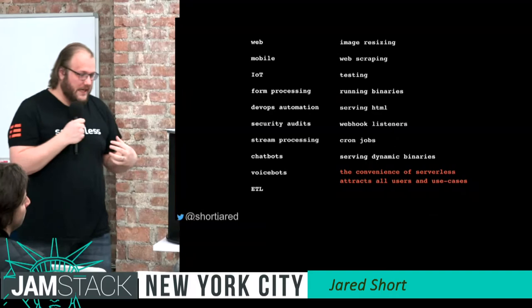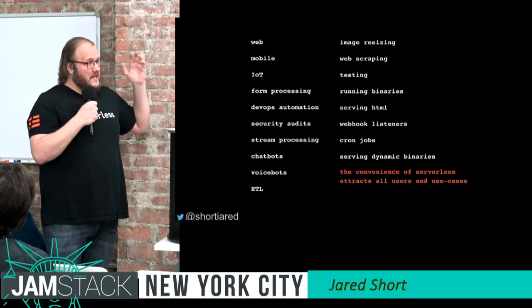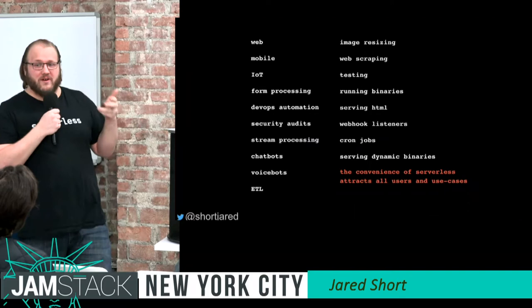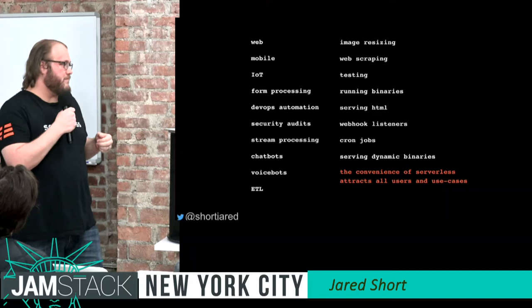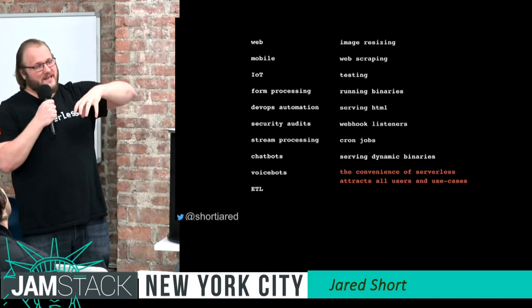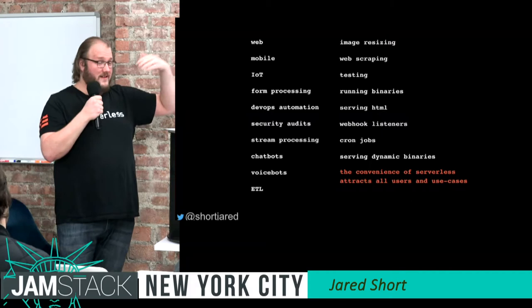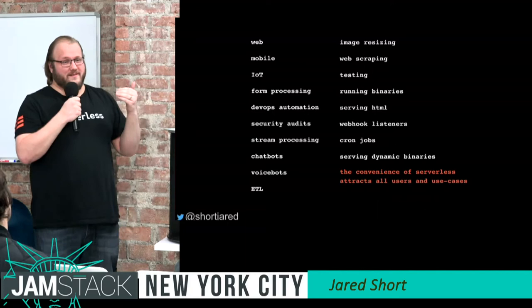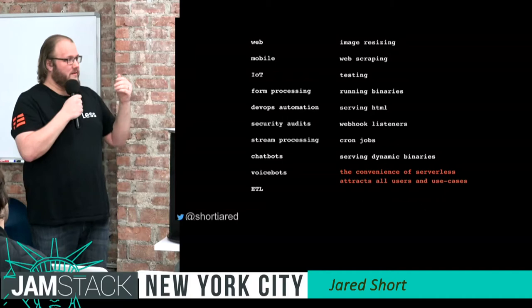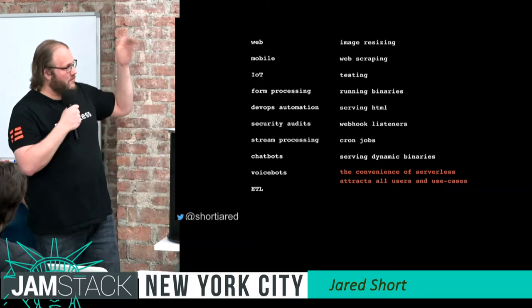It's not just APIs — that's important to realize about serverless. We have people using it for everything: replacing old cron servers, scheduling Lambda functions, webhook listeners from GitHub to automate operations, stream processing off Kinesis, chatbots, voicebots. IoT is a really huge use case — you have hundreds of thousands of devices sending payloads every so often. If you have 100,000 devices sending requests once a minute, that's 100,000 requests per minute. Hook them up to Lambda functions — it will handle all those requests and the scaling for you.